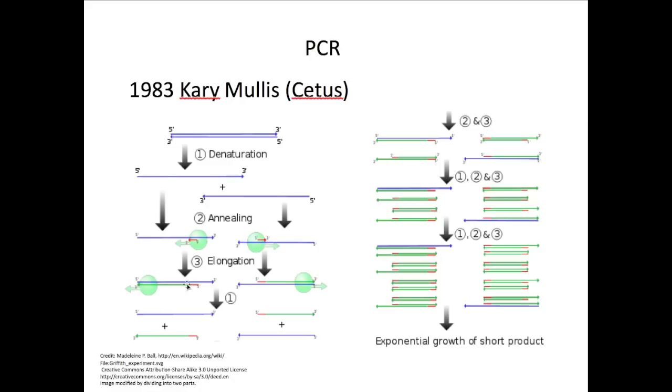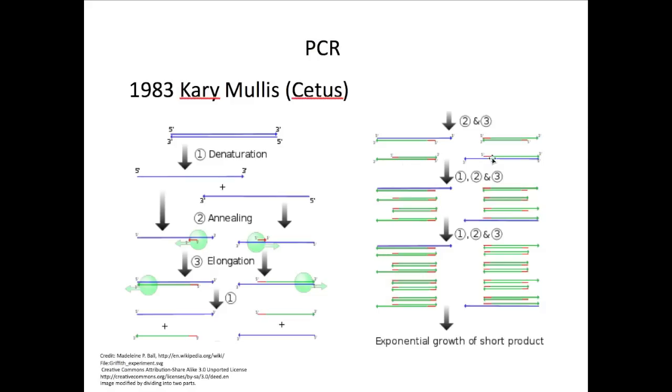And now that you have these new duplexes, part is the new strand that you've just made, part is the original strand that came in, you denature those again, and again hybridize with primers. And what you'll notice now is, again, like in the first cycle, you get the primer hybridizing, you get the new strand being made using the original strand as a template. But now the copy that you made in the last round is also able to act as the template for a new round. So now a new primer is hybridized to something that was actually synthesized in the previous round.